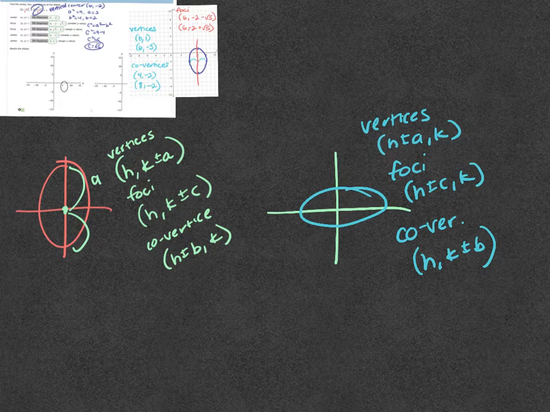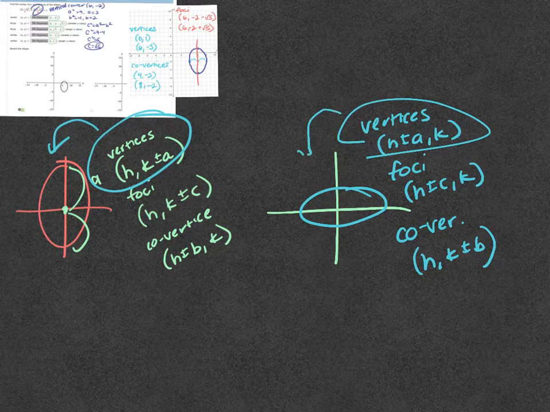Wait, does it matter what order the vertices and foci are in? When you list them, you mean? Yeah. On WebAssign it said the smaller one and the bigger one. Okay, it's just like they're different order in those parentheses. Does that matter? Like on the board right now? What do you mean different order? Like the green one is H, K plus minus A, and the vertices is H plus and minus A, K. Yes, this is for vertical. This is for horizontal. Okay. And this was on the last chart. So if you look back at the chart slides, this was the last one where we shifted the center. Okay.